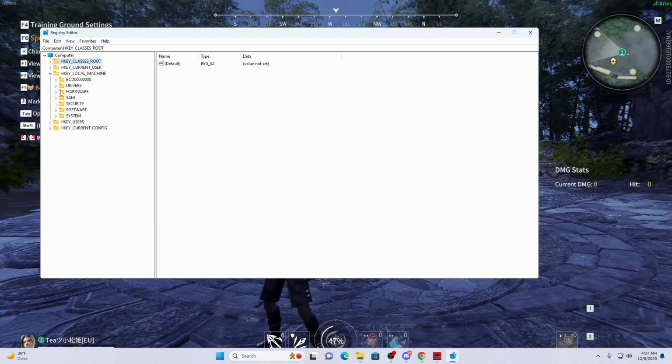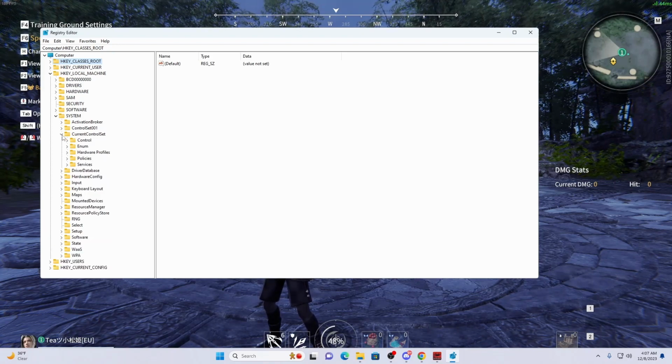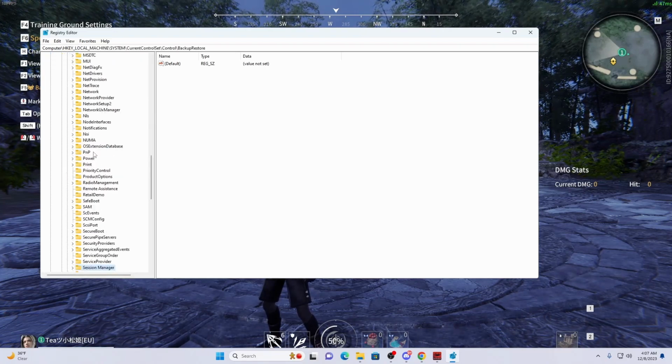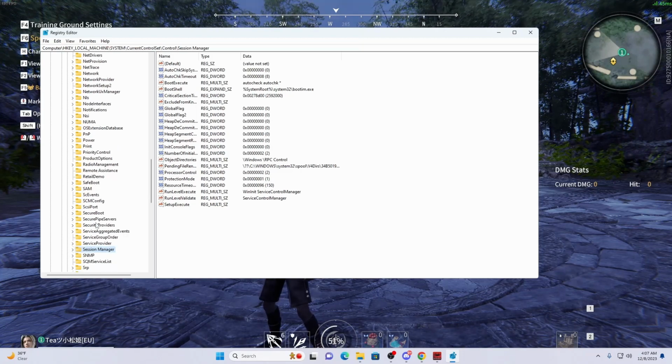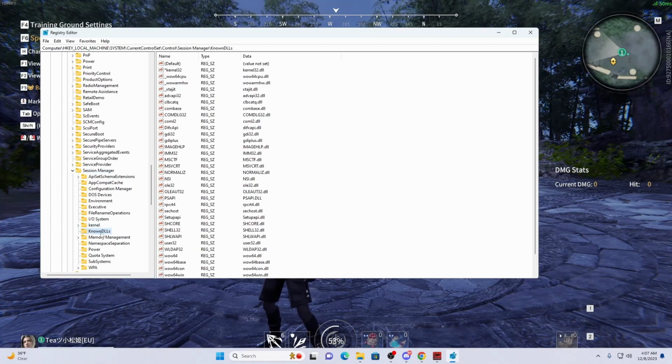And then from there, we're going to go to system, current control set. And then we're going to go to control, session manager, and then kernel.